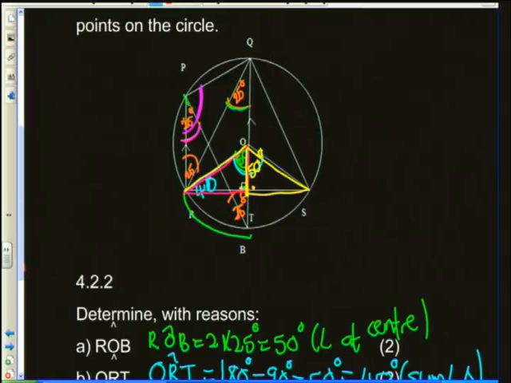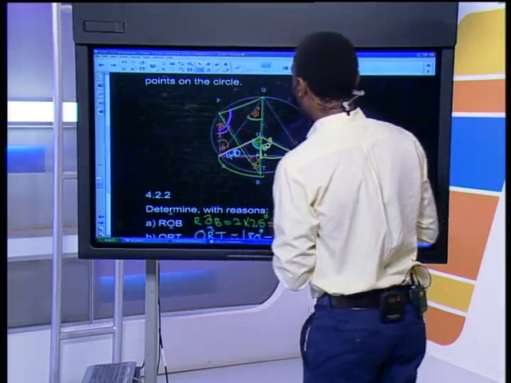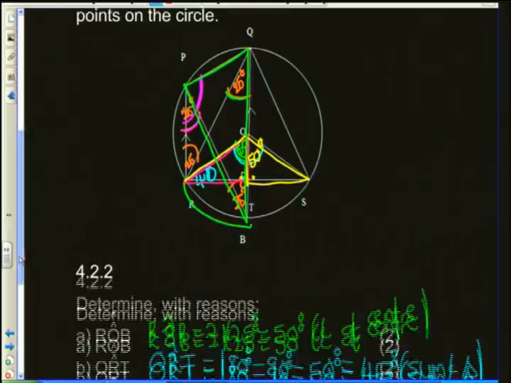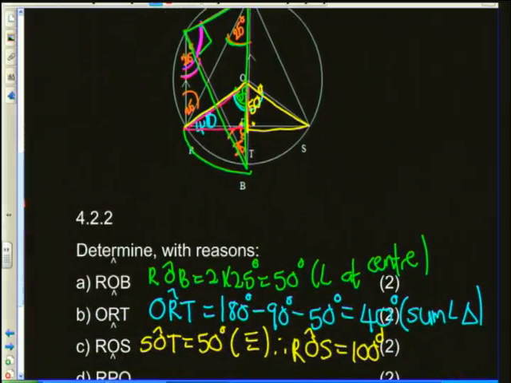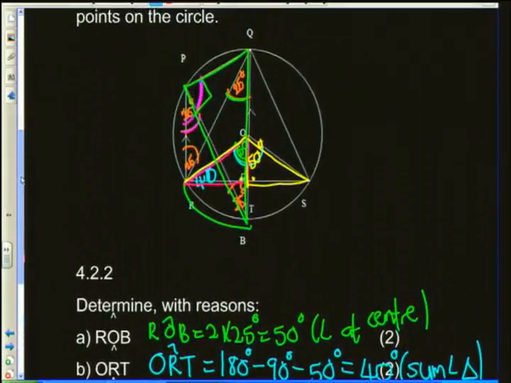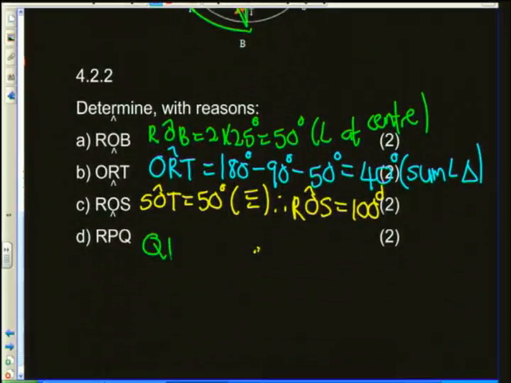Okay, so if you look at this triangle here, you can see that it goes through the center of the circle. Okay, so QB is actually the hypotenuse of triangle PQB. So it means that this angle here, ladies and gentlemen, should be equal to 90 degrees. All right, and the reason is it's an angle in a semicircle. So that is QPB. QPB is equal to 90 degrees, and your reason would be angle in a semicircle.